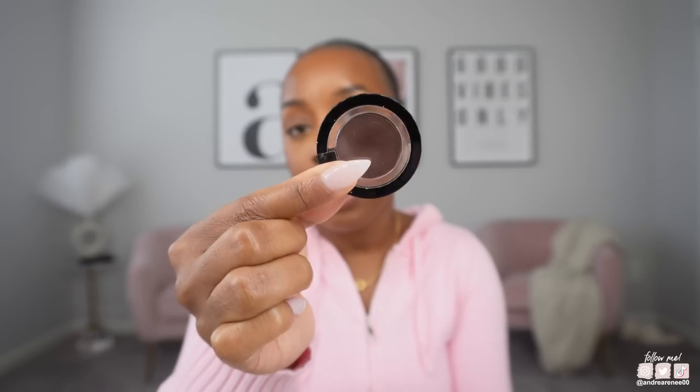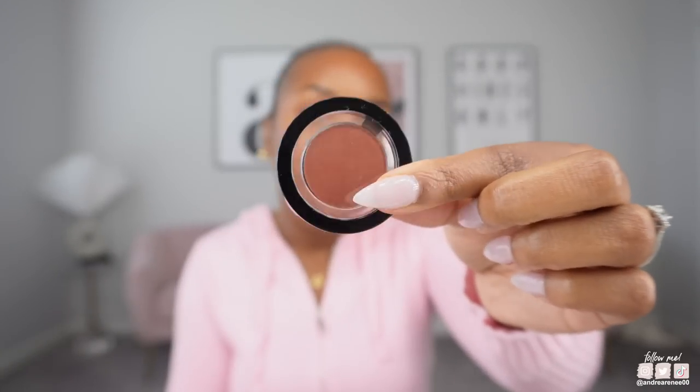And okay, the last few things, I totally forgot to go over these when I was talking about the eyeshadow. I always like to keep these in my makeup drawer, especially this one. This is the Pat McGrath Single Shadow in the shade Deep Velvet. I put the black eyeliner on my waterline and then I smudge it out with this. And that's what gives me that really subtle smoky look under my eyes. So I always use that. And I keep this color in here too. This is Burnished Honey. Really pretty color for the lids. But that's pretty much it, y'all.